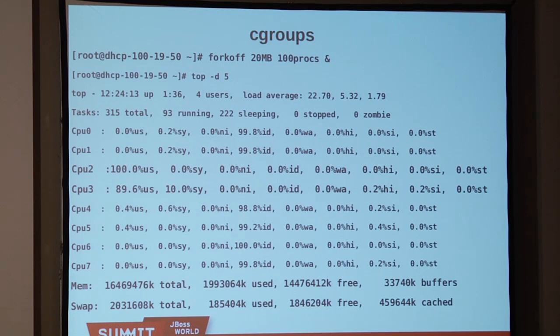Cgroups allow you to subset in terms of absolute numbers, so you can say I want CPUs 0 through 3, I want certain amounts of memory, I want these disks and so forth. You can also do it by shares or percentages, so you can say I don't care what CPUs I get, but I want 40% of the CPU power, I want such a percent of disk I/O bandwidth and so forth.